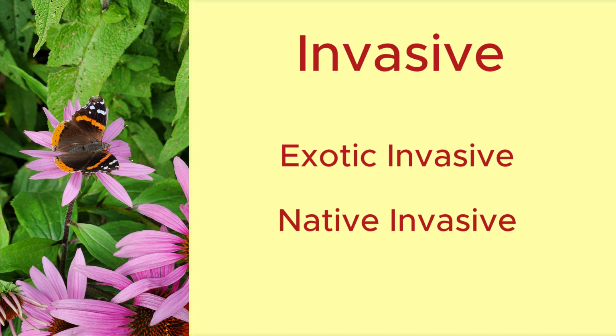So, we hear a lot of talk about exotic invasives doing damage to our ecosystem. An exotic invasive, as we learned before, because it's exotic, is a plant that comes from somewhere else. It comes from a different ecosystem and it's been transplanted here into an ecosystem where it really doesn't belong. And because it doesn't belong here, maybe it doesn't have any predators or any competition. And so it just starts to grow prolifically and take over large areas. We call that an exotic invasive. But some native plants can also be invasive in the right situations.